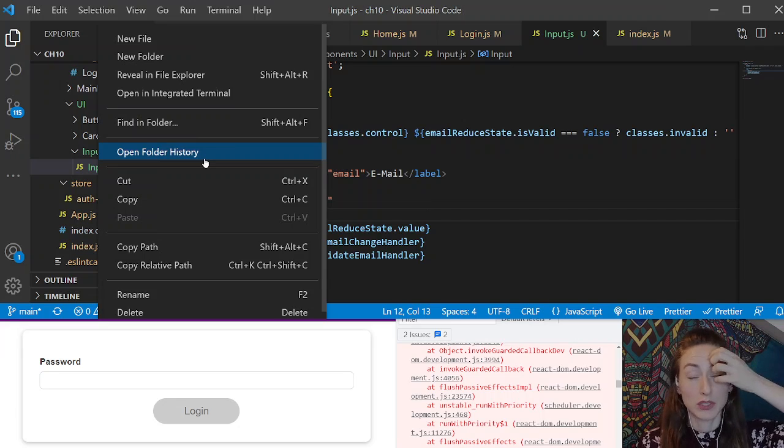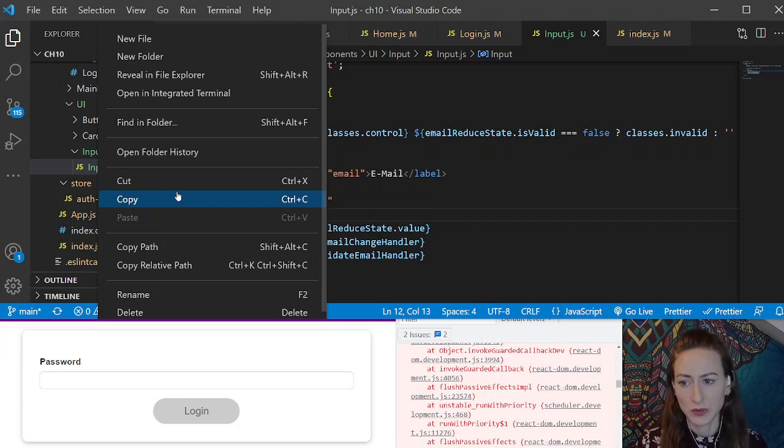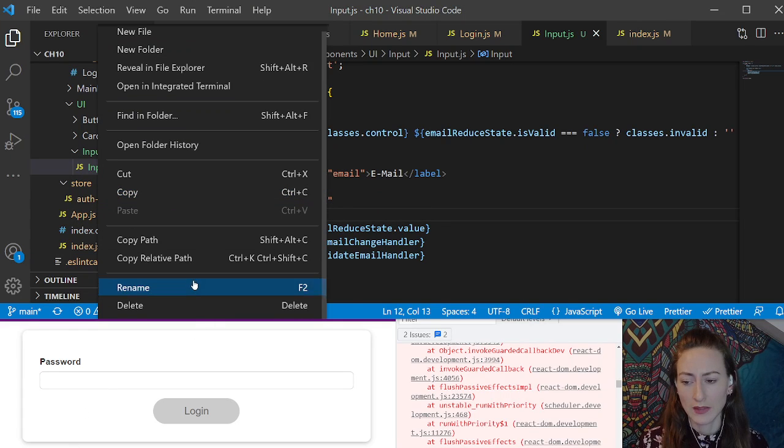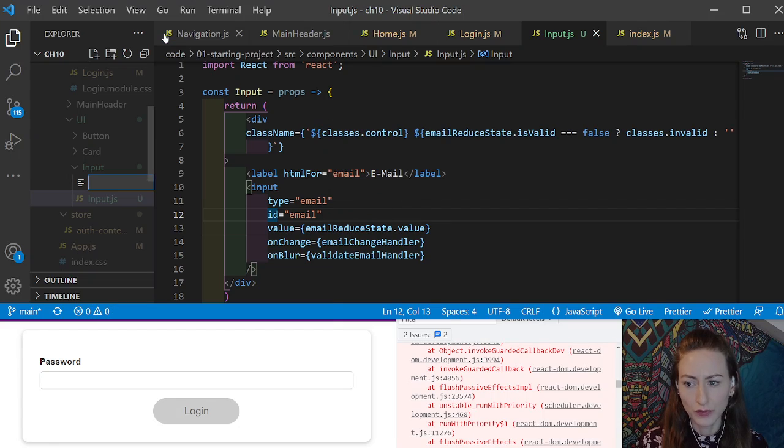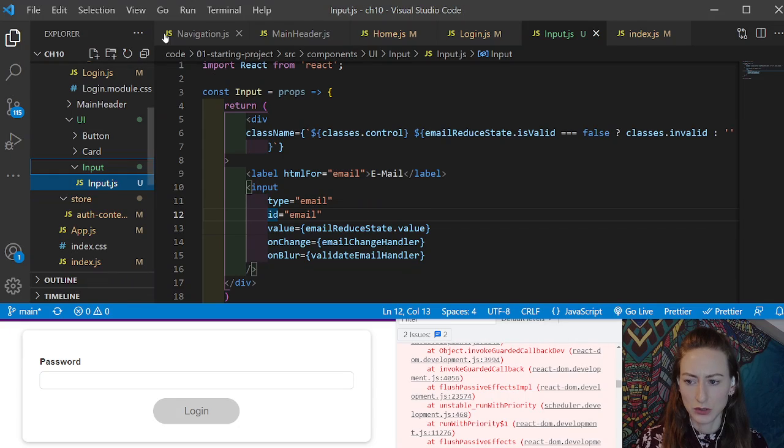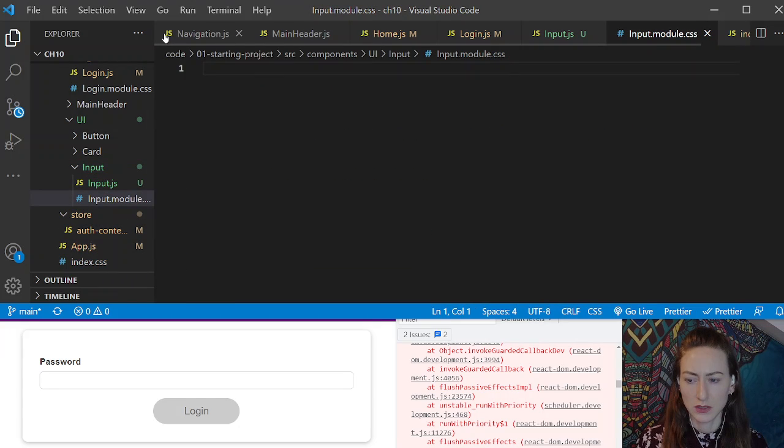So say styles, for example, so we can then use an object styles dot and access all the different classes in our CSS file, as we've been doing throughout the later parts of this course. So we want a new file, and we're going to call this input.module.css.